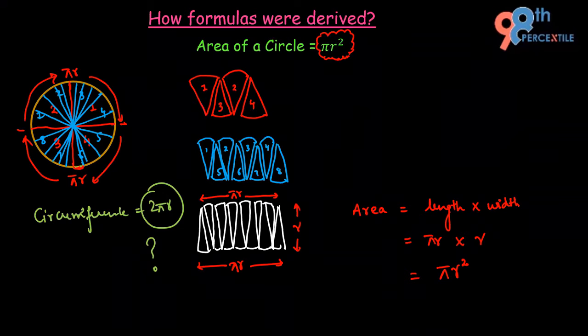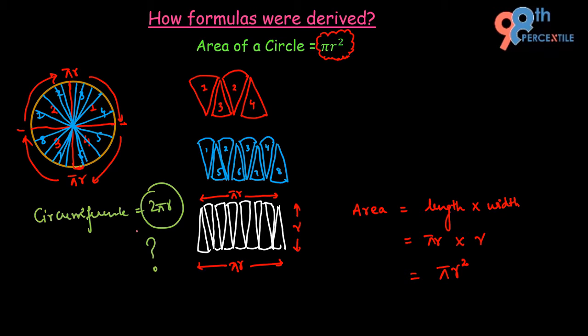You remember that in the previous video, we learned how the area of a circle is pi r square. If you haven't watched the previous video, I would recommend that you go ahead and watch it and all the other videos of the series as well, because all these videos are somewhat related and have some sort of connection. In the video where we discussed how the area of a circle is pi r square, I had to use the formula of circumference of a circle, which is 2 pi r.